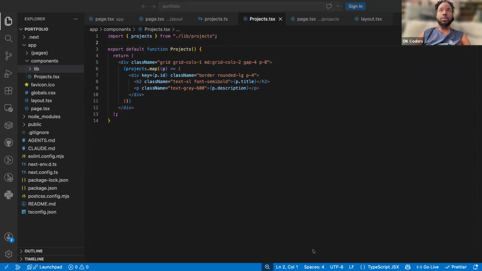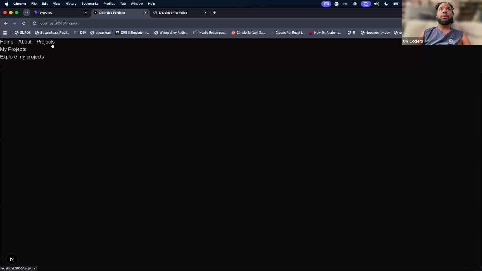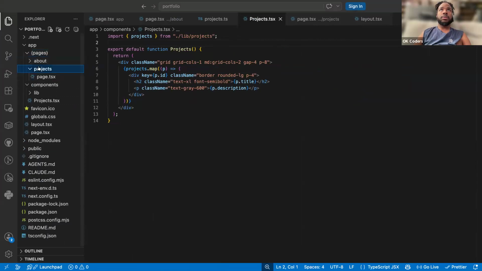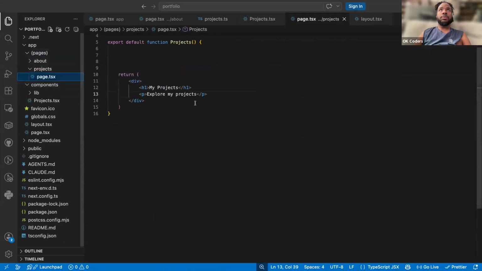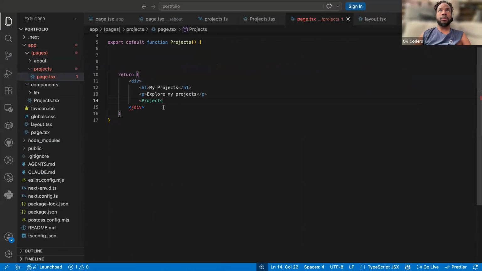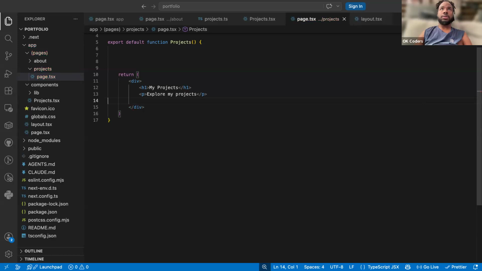So we can go to projects. So now we want to be able to import. Let's see, is that the component? Okay. Oh, because of the self-reference.